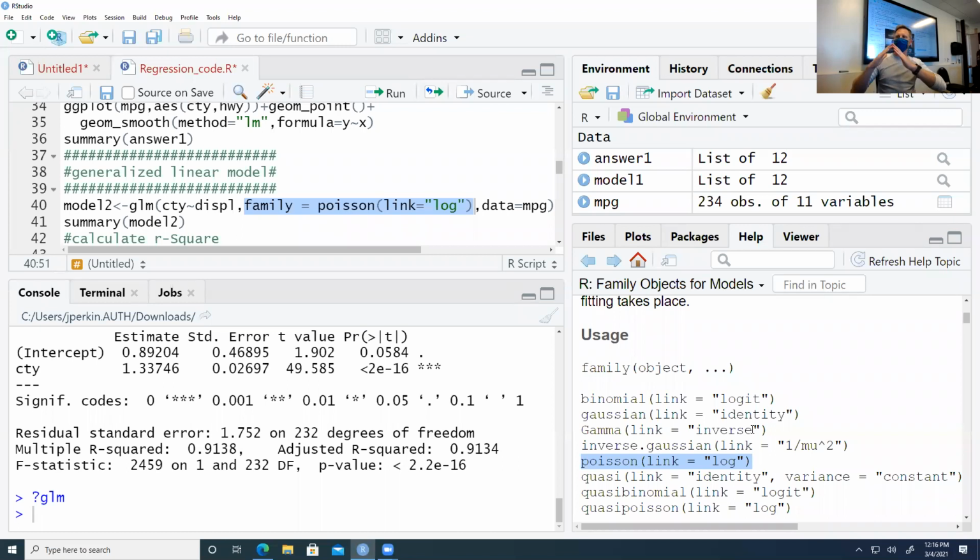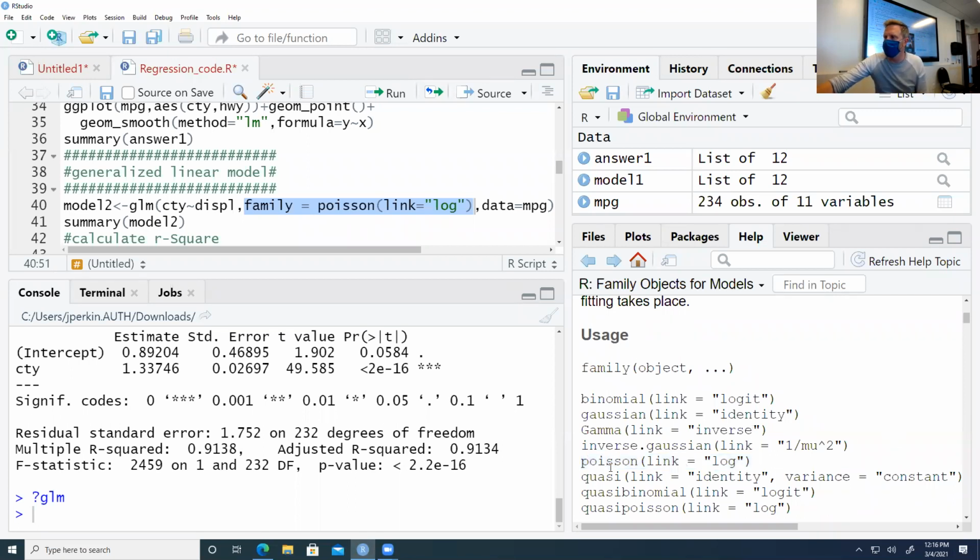So a Poisson is a normal distribution when you're thinking about really large values. But as you move towards 0, it starts to skew the data so that the data don't go below 0. What that turns into is a curvilinear relationship as you're coming down, in our case, in fuel economy, and then you can actually start to level out a bit, okay? So if you look at the plot of the residuals, and we can do that, they will be positively skewed, okay?